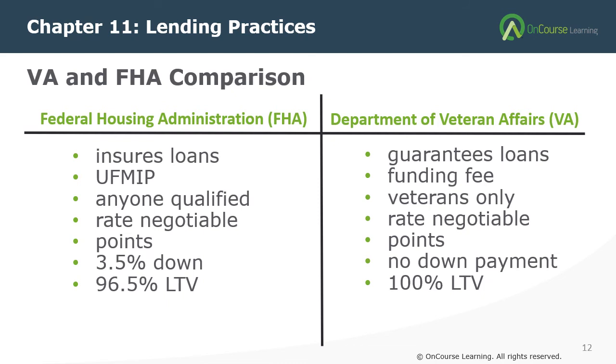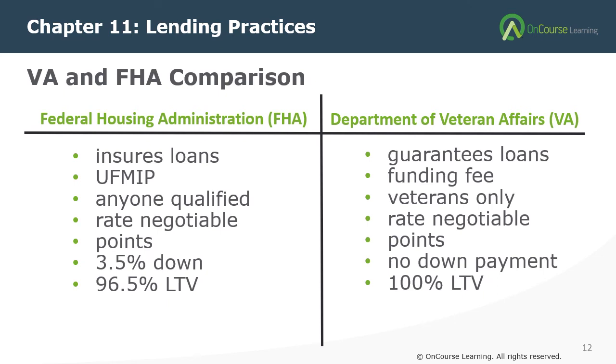VA loans, however, are administered, or this program is administered, by the Department of Veterans Affairs. And what this program does is that it guarantees loans. It's a substitute for protection provided a lender by a down payment. First of all, a VA loan, again, most of the time is going to be provided by a private lender. To qualify for a VA loan, of course, the borrower has to be a veteran, and they receive a certificate which qualifies them. Then the property is appraised by someone within the VA, and they receive what's called a certificate of reasonable value.